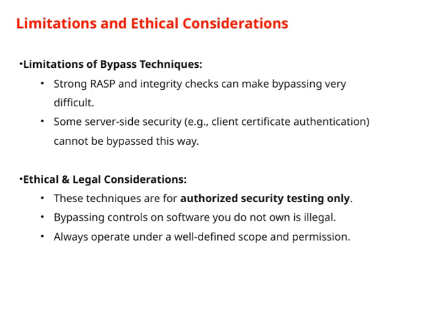Let's talk about some limitations of bypass techniques. While they can be useful, it's important to recognize that strong RASP and integrity checks can make bypassing quite difficult. These security measures are designed specifically to prevent tampering and ensure the software hasn't been altered. Additionally, certain server-side security mechanisms, like client certificate authentication, are inherently harder or even impossible to bypass using these techniques. They are meant to protect critical parts of the system that can't be bypassed easily.